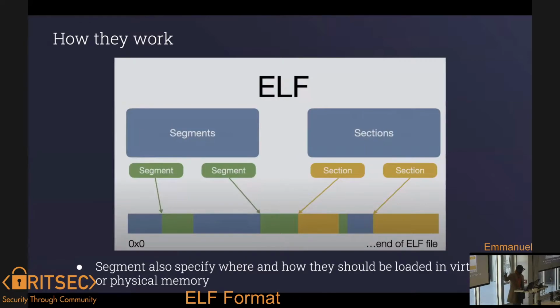As you can see in this image, we can have multiple segments. Oh my God, so many S's. So you can have the segments, and they point to specific memory addresses. Like I told you before, it's, oh, this is the beginning of the file, and I want you to start the process from this point in memory. And as you can see at the right, you can have sections overlapping on the segments. Nothing fancy there.